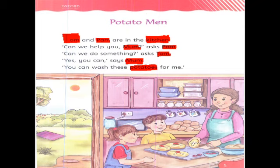So I just want you to take the red color out of your pencil case and color all the nouns red in the 2 pages we've read and just finished. Can you do that for me? And I'll be most delighted to look at your work once you come back to school.